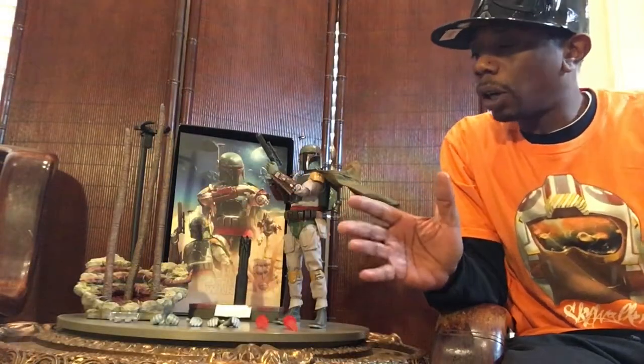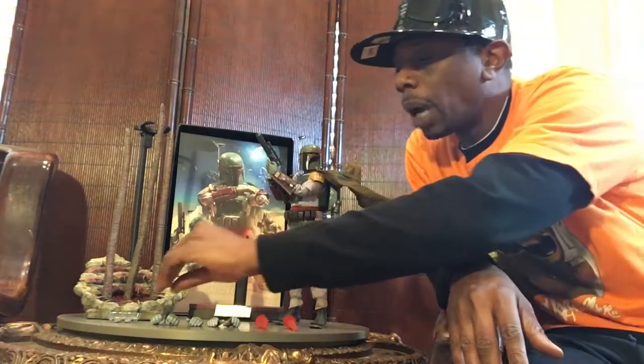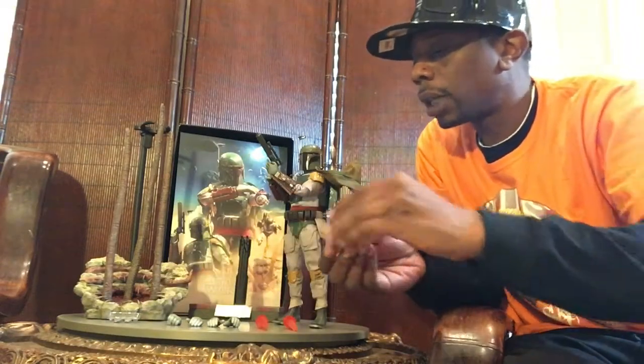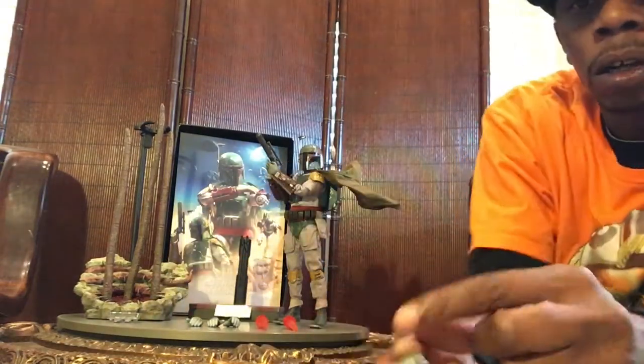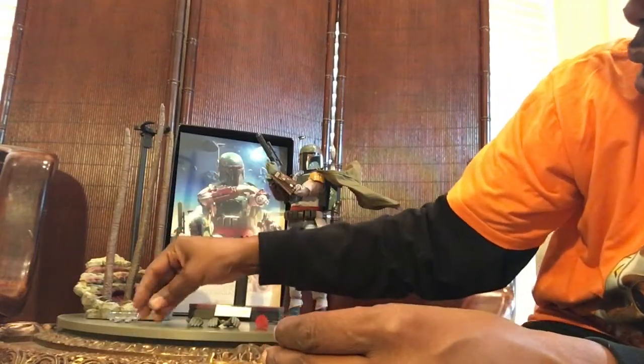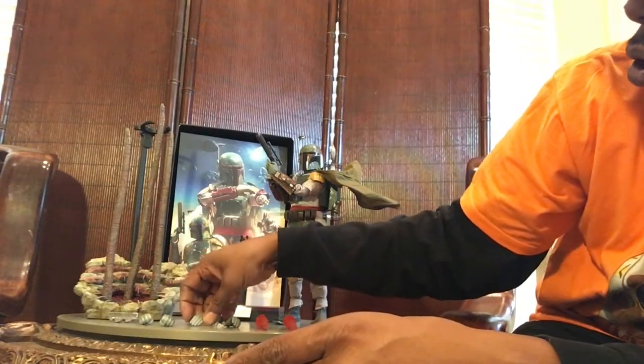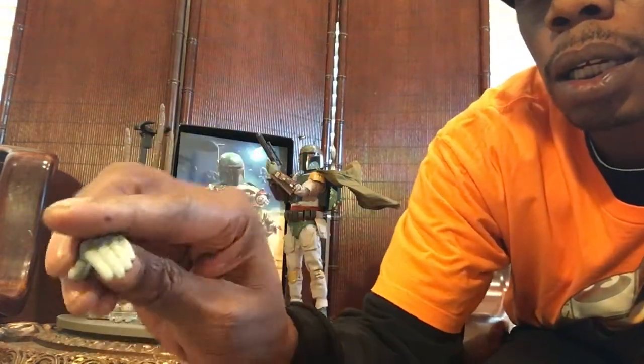All right, guys, so we're gonna start off with the hand positions that come for Boba Fett here from Hot Toys. So let's get a look at those here, guys. So I'm gonna pull these out. Now, of course, these are the closed fist hand positions right there. As you can see, not anything too special. Just if you wish to have him with the closed hand positions, that is what those positions look like. And then of course you have the two open hand positions here, and that is what they look like there.